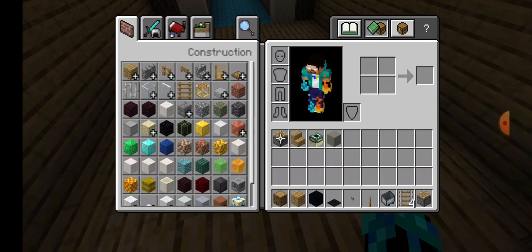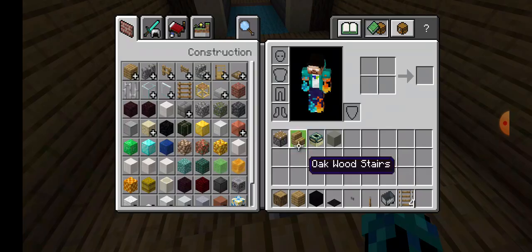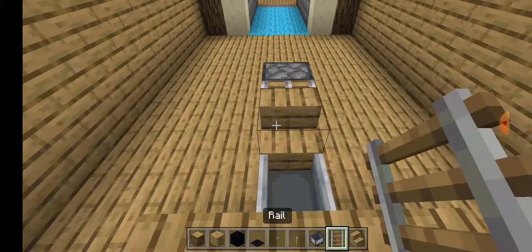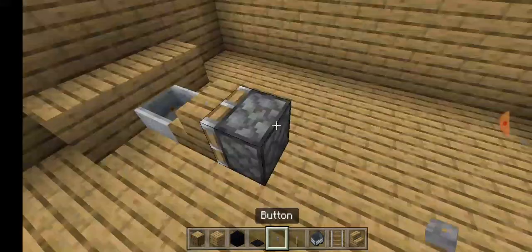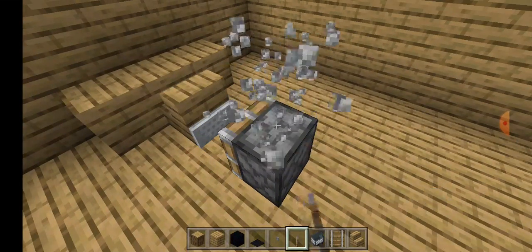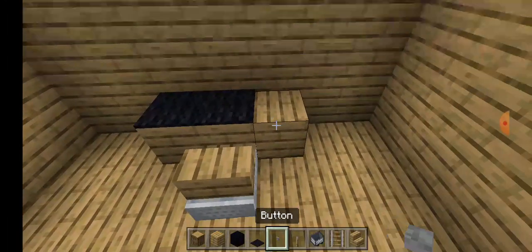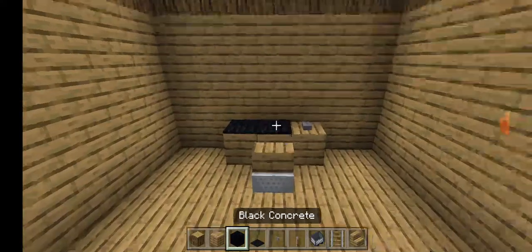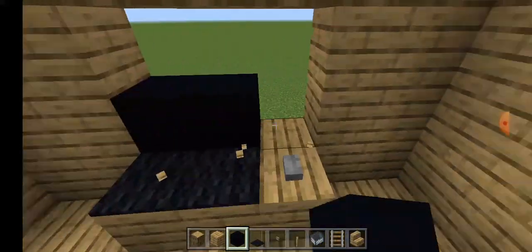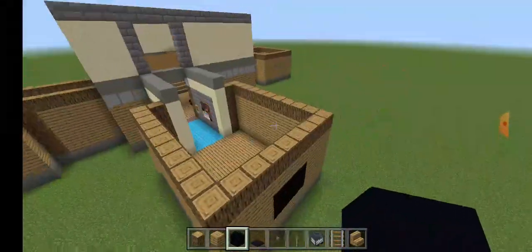We'll be needing a piston, this, and a lever. And I'm gonna place the black concrete here, a button, mine these blocks out, place black concrete. And that should be all three monitors.